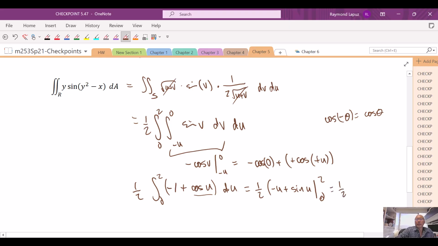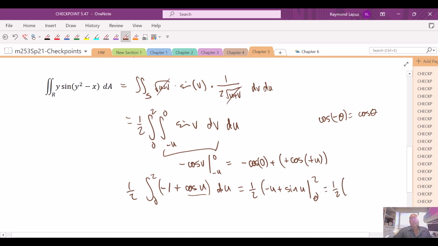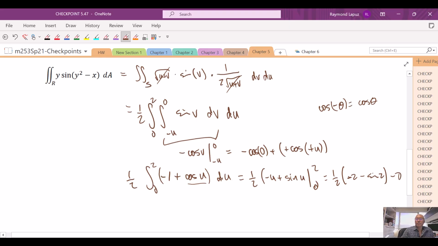We're going to get a 1/2, and then we're going to get a negative 2 minus sine 2, and then 0, 0, so that's zeros all around. All right. Oh, this is a positive, and so we can just switch the order. This is going to be 1/2, and then a sine 2 plus 2. Oops, maybe we'll put parentheses around the sine 2 there, and then that's it. All right, I hope that helps. Good luck.